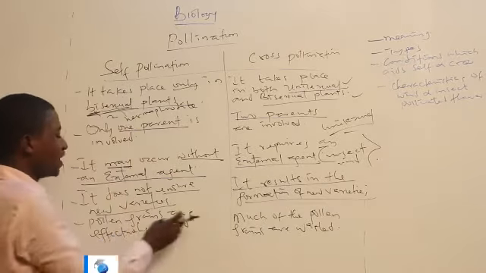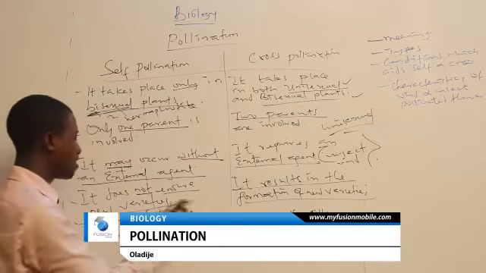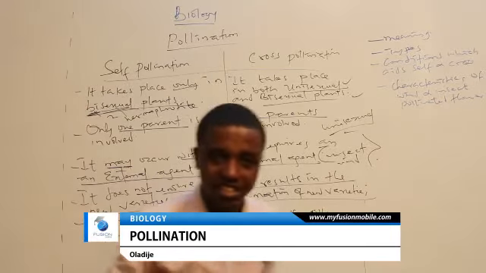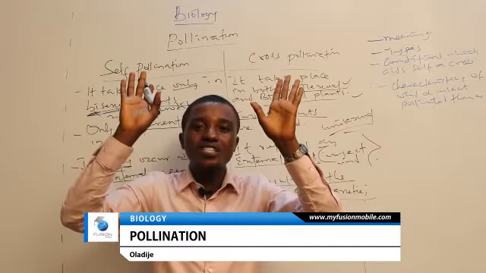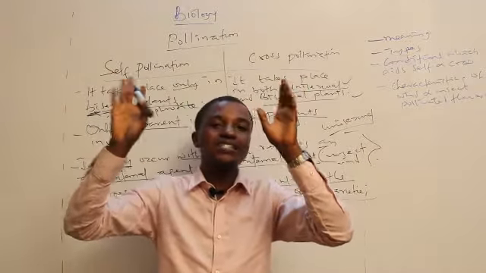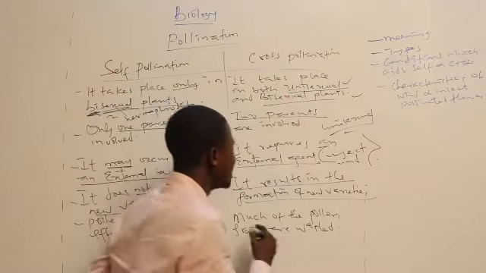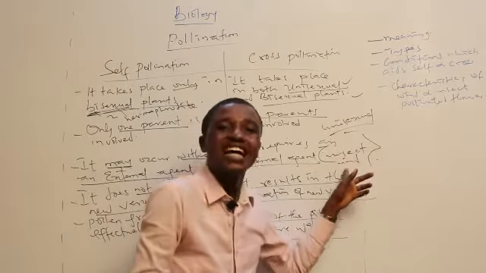And lastly, pollen grains are effectively utilized. There is no wastage. Take note, the male and the female part are on one plant. So there is no wastage at all. All I need to do is, I know the amount of pollen grains I will pass to this place, and that's all. Why for this one, there is wastage. Why is there wastage? Because external agents are needed.